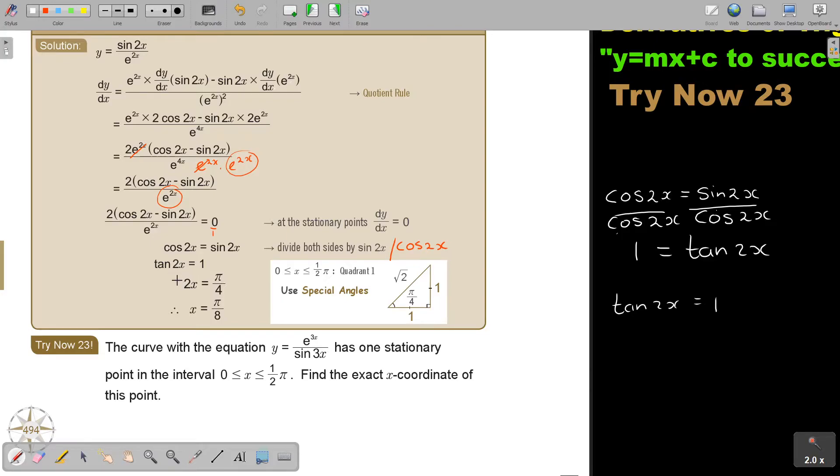But now I have 2X. Don't forget. Leave that 2X first. Think of your triangle. Special triangles. This is 1, 1 square root of 2. This is pi over 4. So if I look at this 1, it's going to be tan. Do you see 1? So it's going to be this pi over 4.